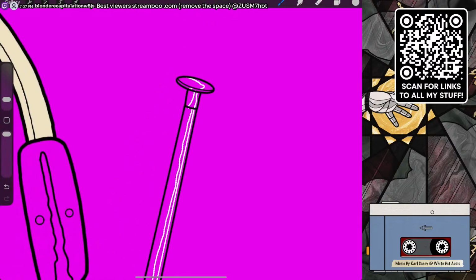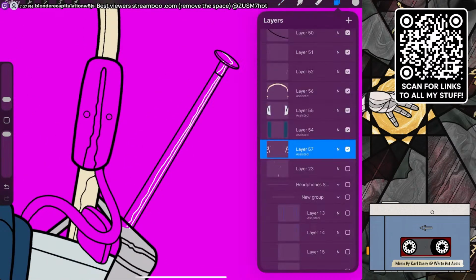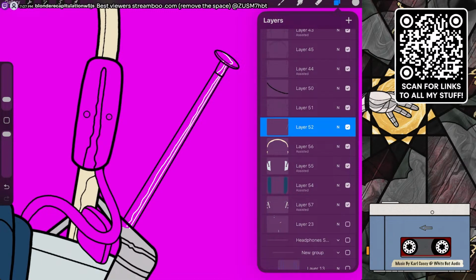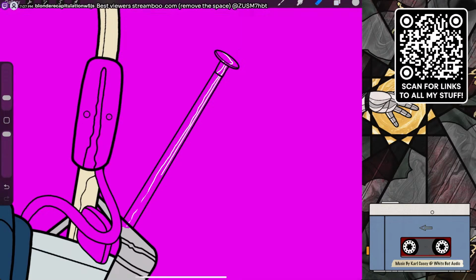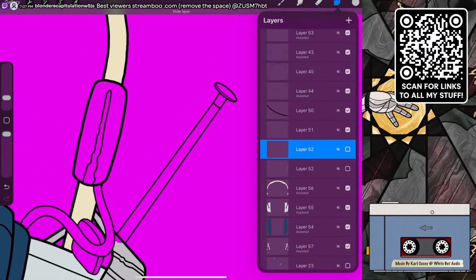Whoa. How did those lines turn white? Hold on a minute. Did I inadvertently... Whoa, why are those lines white? That's weird. Okay, hold on. I don't know what happened there. I wasn't using a white pen when I did that. Was I?